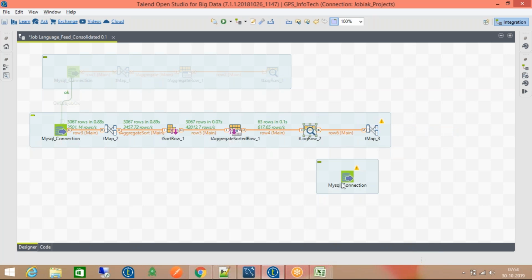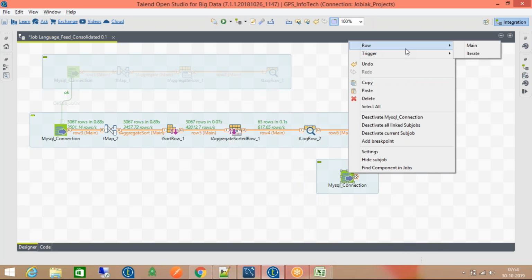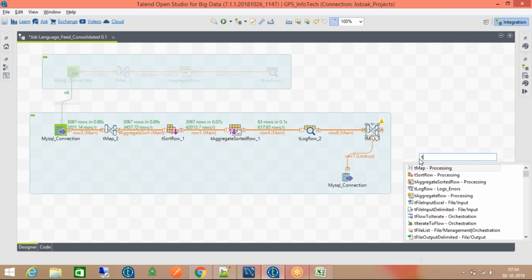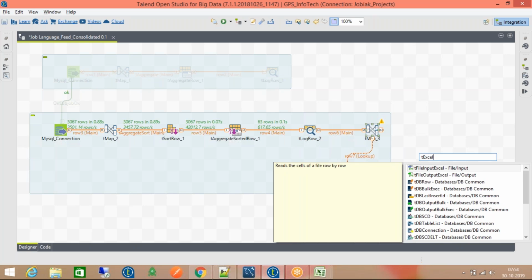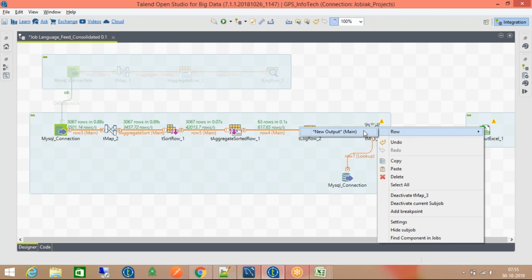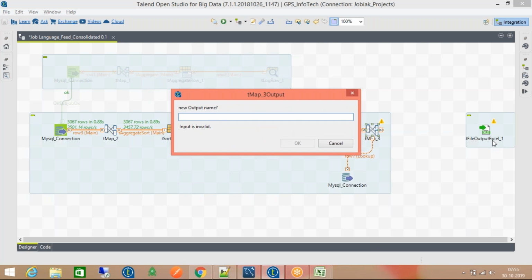We have to perform a lookup action on the same source data, and we'll store it in an Excel file, the final report.